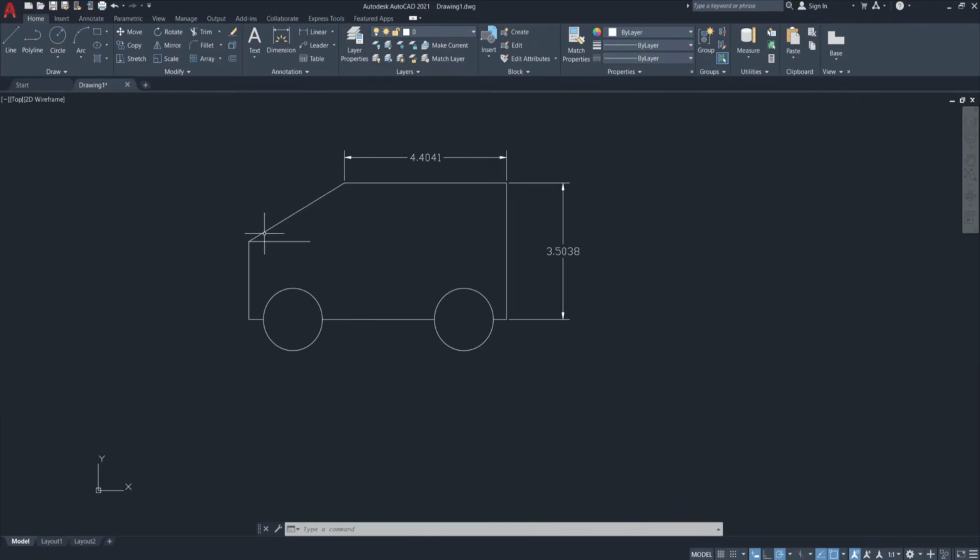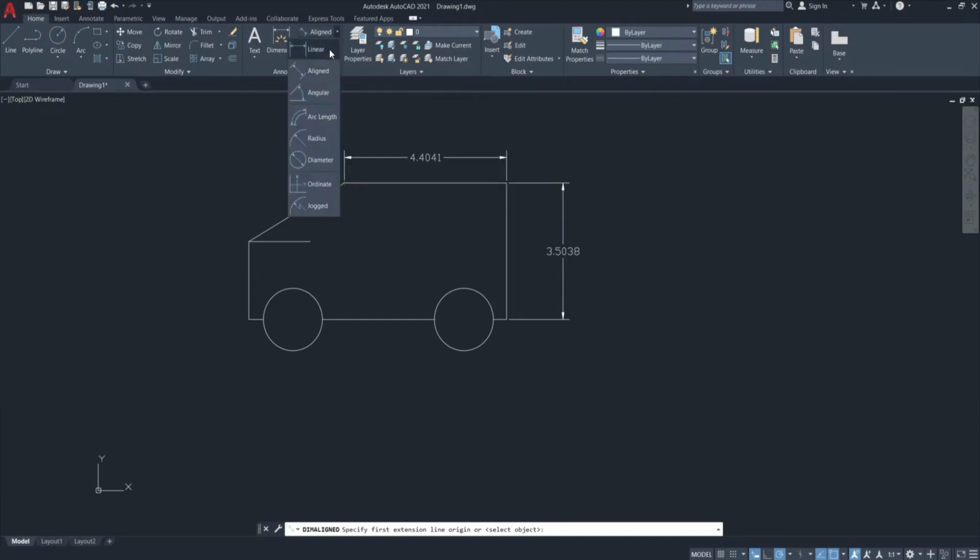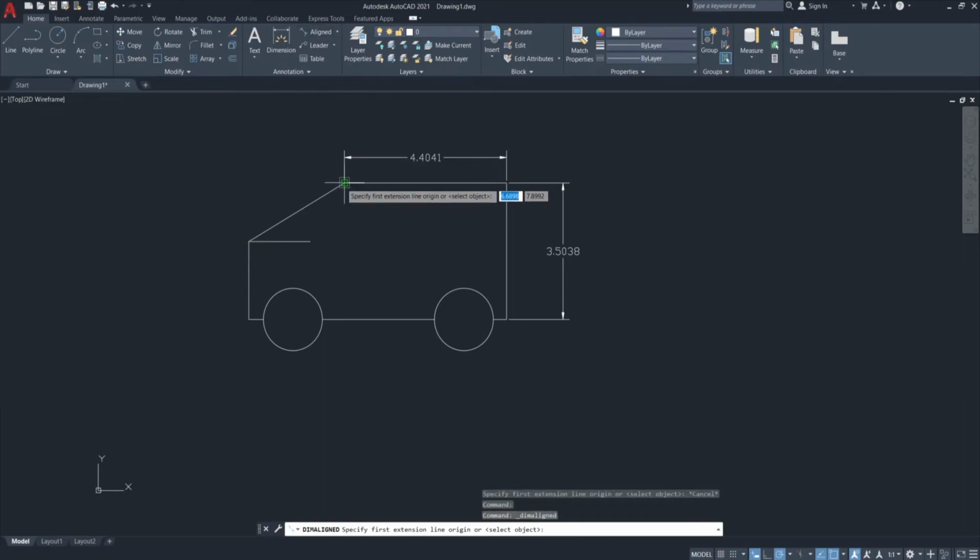So, para naman dito sa diagonal line natin, ang gagamitin natin is yung align. So, hindi natin pwedeng gamitin yung linear. Okay? Kasi kapag ginamit natin linear, ang kukuhanin niya is from this point, papuntang this point. Okay? So, yung y-axis nito ang kukuhanin niya. So, hindi niya kukuhanin yung mismong hypotenuse. Okay? So, align. So, specify natin yung first point, then second point. Then, drag natin.